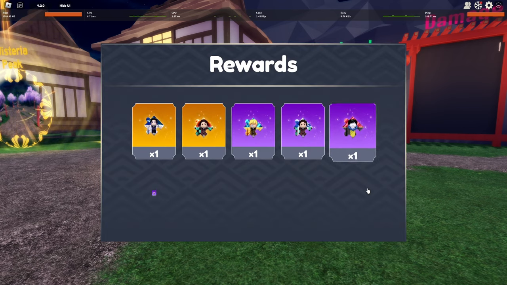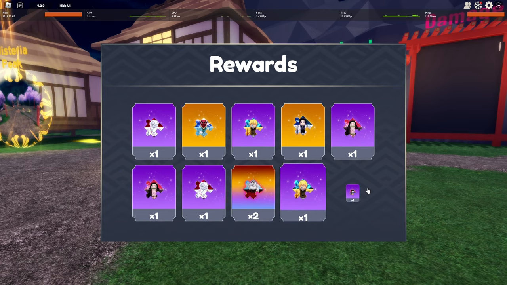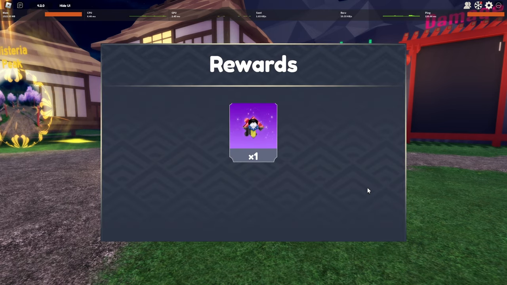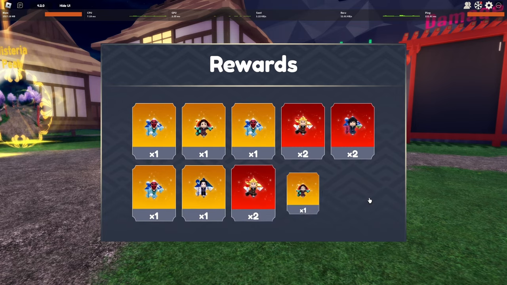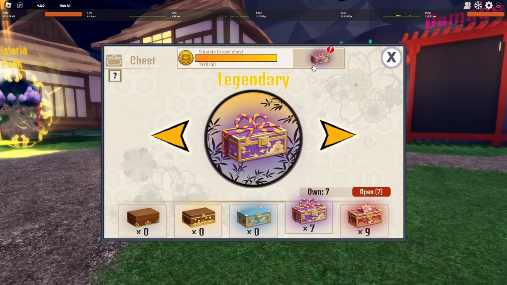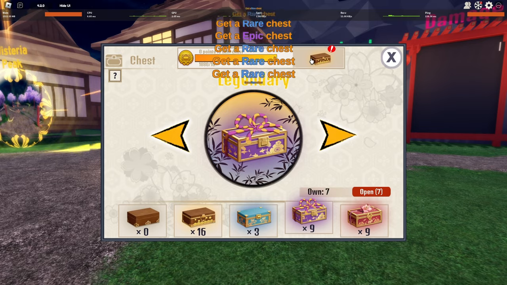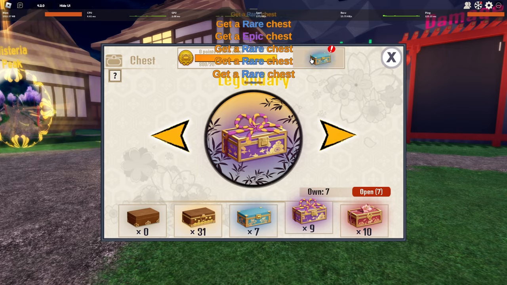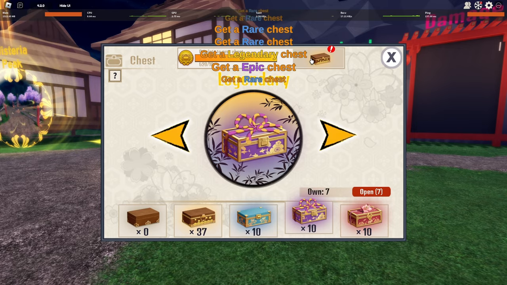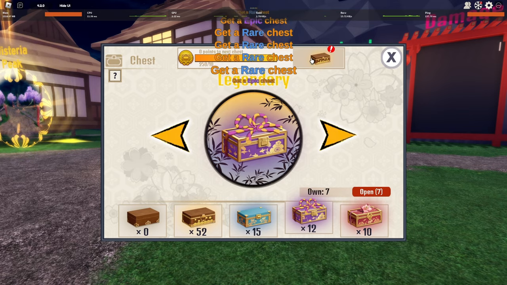These are pretty. Two Domas. Four Rengokus. Okay, so now we're going to go ahead and open these. Because remember, I said you're going to want a 10 pretty much for the basis. Now we got 10 mythics. 9 legendaries. Now we have 10 legendaries. Perfect. So this is turning out to be pretty good.